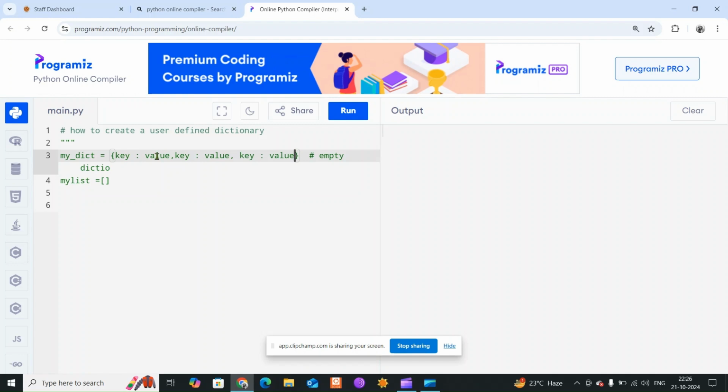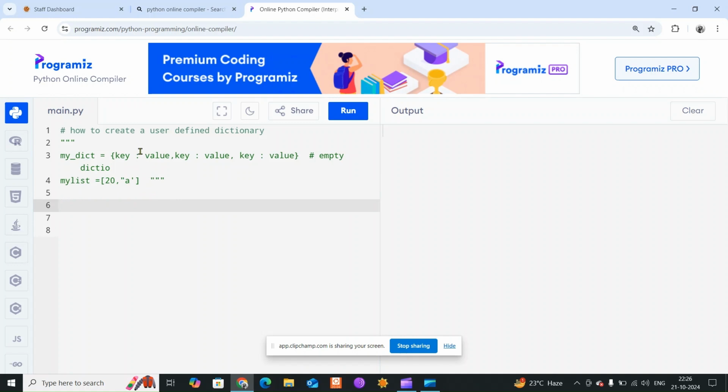And this value can be a dictionary itself, that we can say a dictionary in a dictionary. It is also possible here, right? Suppose in a list you have something like 20 comma, I will say a, it will be a string A, right? But the difference between the dictionary and the list is that here you have key-value pairs, and in a list you just have values. Getting this point? Now, how can we create a user-defined dictionary?